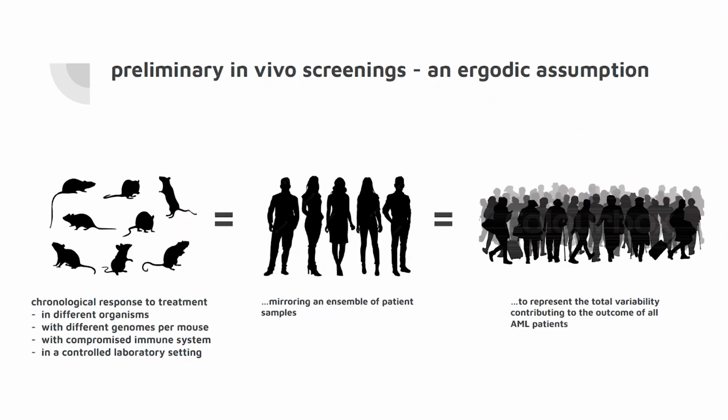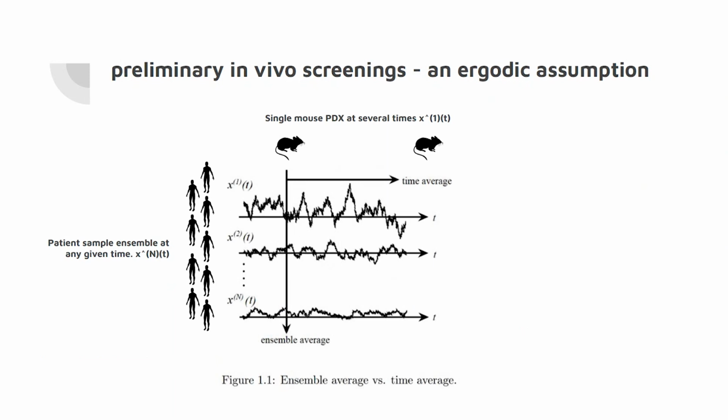So we turn to in vivo experimental design, where we xenograft cancer cells into mice, breed them in the laboratory, and then run various tests on them. So we have to establish some sort of equivalence of the animal subject to the ensemble, to the entire AML population, for this to be a valid approach. In order to do this, we need to look at something known as the ergodic assumption.